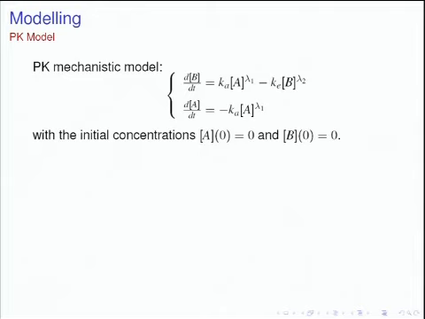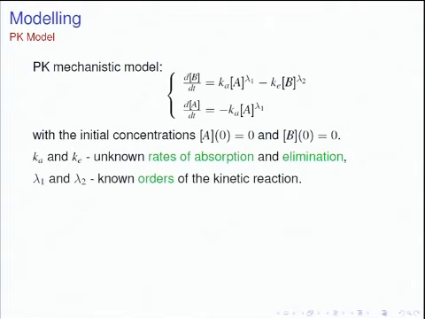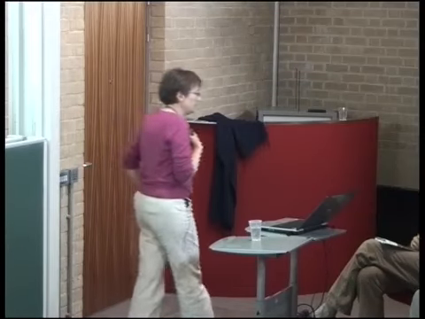And lambdas in general are powers. Lambdas are known in our case. In general, they are unknown. Usually what you find in literature is that lambdas are 1. What we've taken here for this example is that lambda 1 is 1 and lambda 2 is 2, which makes it a bit more complicated, but also more interesting, in fact, from a mathematical point of view. Is it practical? That I don't know, but I've talked to people on some other occasions if lambda equal 2 is sensible, and I heard that it is. So this is not completely uncommon perhaps.